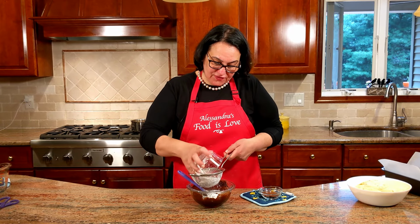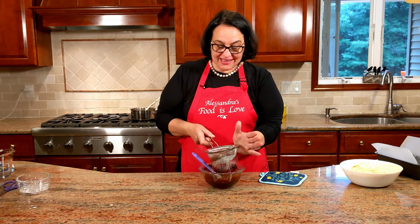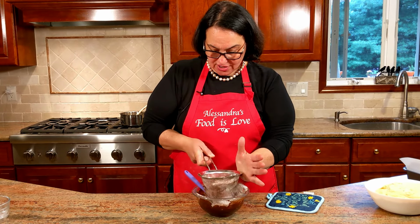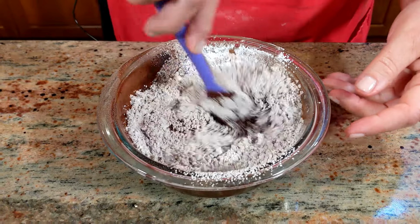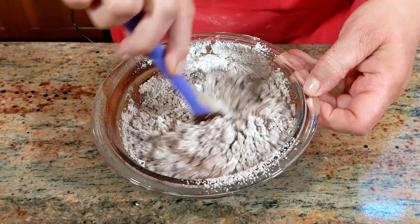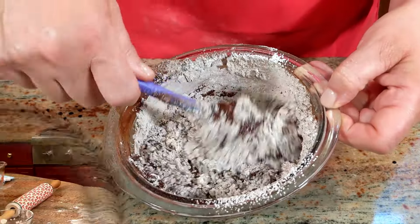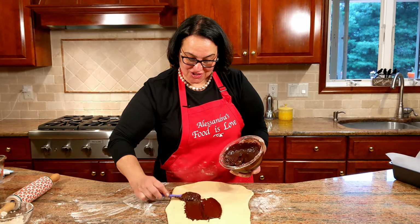I'm going to sift the powdered sugar and the cacao just because I don't want any lumps. It just makes it so much easier. Be careful, the bowl is hot, so don't burn yourself. Simply mix it all in to create a lovely chocolate paste.